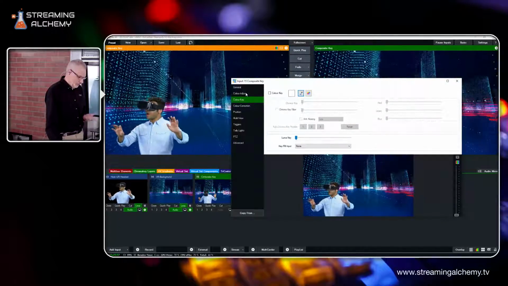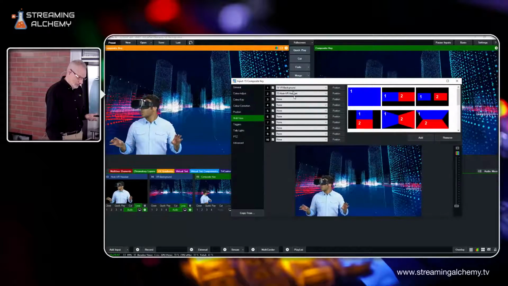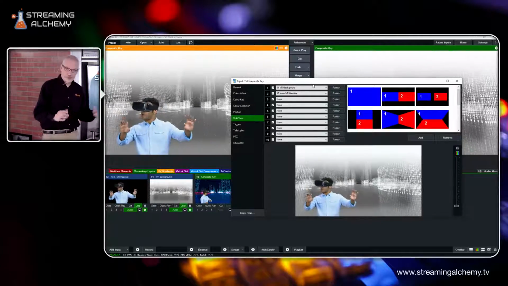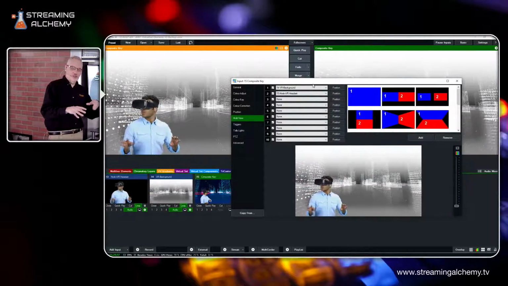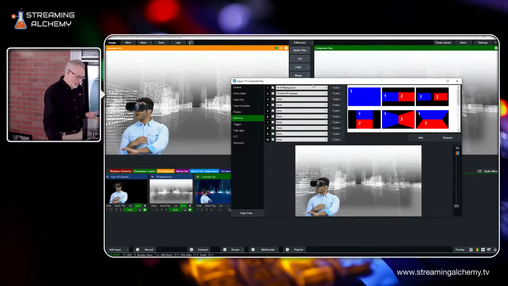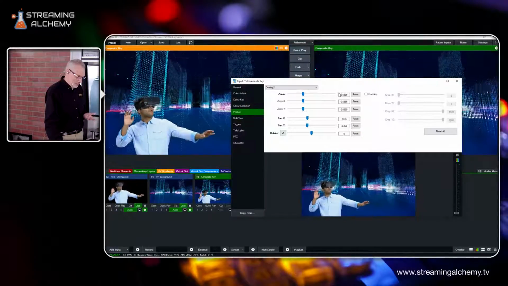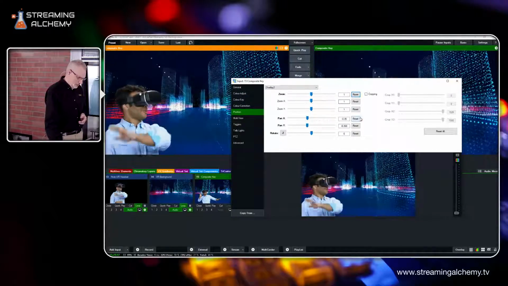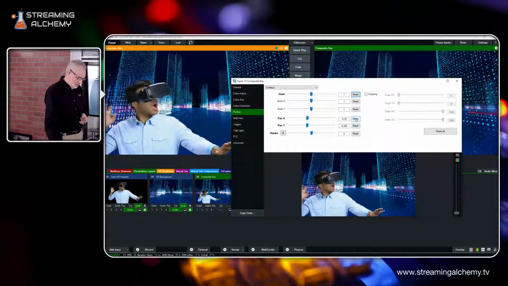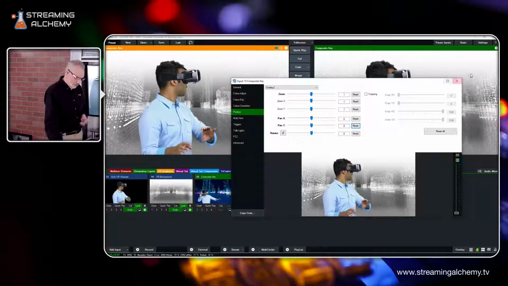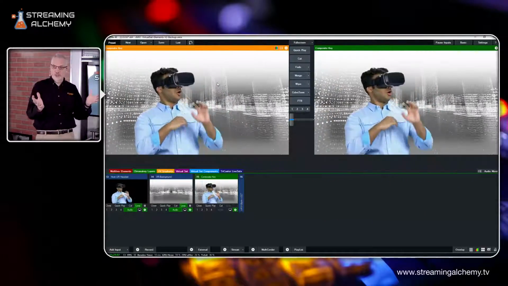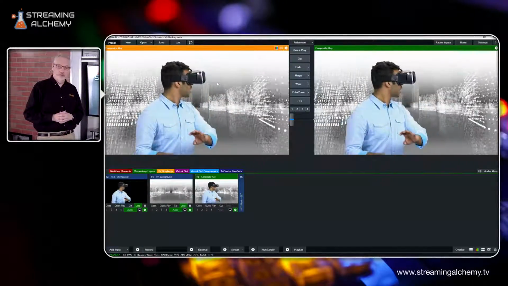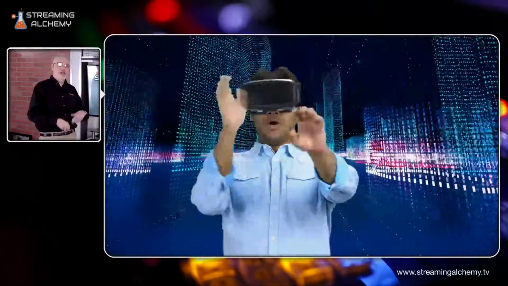So if you look, what I'm really doing is I'm doing a multi-view again. I have a foreground and a background object. But in this case, as opposed to scaling the foreground objects to make them fit, I'm actually keying it out. But I also have that same ability. So if I wanted to come here and let me just reset this, I could reset positioning. So now what I've actually done is taken the host and repositioned them, set them all up to fit on this screen. But it's the same basic tool we were using before. The multi-view component of vMix now combined with Chroma Key.